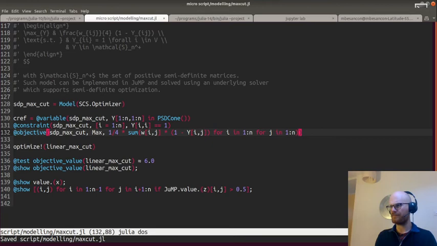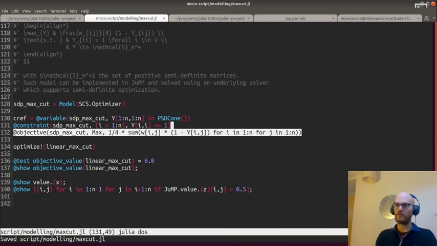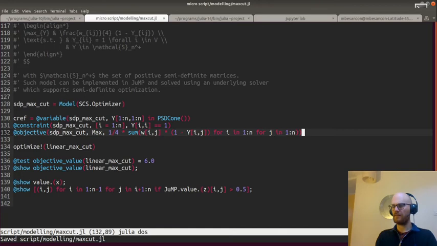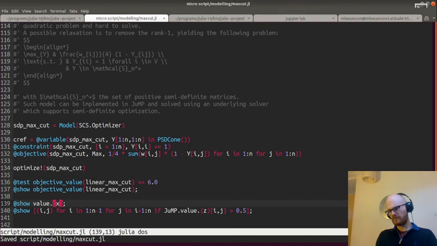So one thing we could do, if you notice, there's a constant term in the objective. We could remove it, but the nice thing here is that we keep a complete equivalent of what the objective means between the reformulated problem and the initial problem. Okay, so we optimize it, and since it's a relaxation, the objective will always be greater or equal to 6, and then we show it. And we will get something that might be fractional and that might not be perfect.